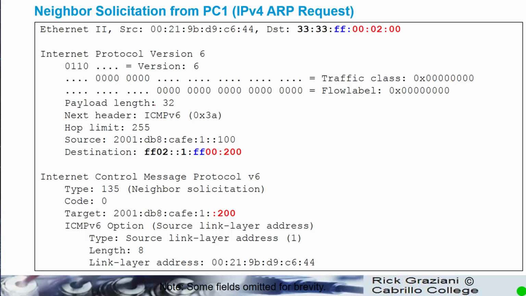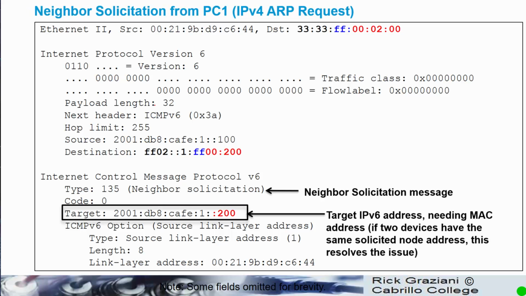FF02, FF, and the remaining 24 bits, six hextets, are going to be the same as the remaining 24 bits in our MAC address. In the neighbor solicitation message, our appropriate target is based off of the remaining 24 bits.